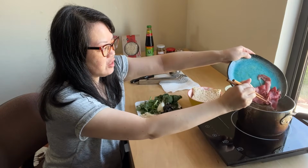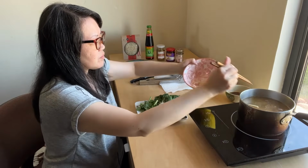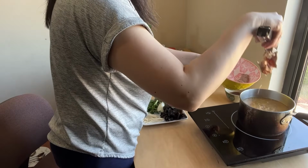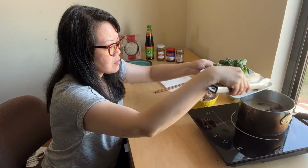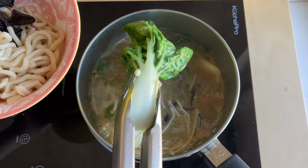And it's nice to have a plate to slide in the meat. Next, I'm adding the noodles. So I'm cooking those two first and then taking them out because there's not a lot of room in the pot. After that, I'm going to add in the vegetables and cook them. Now let's eat my hot pot meal.